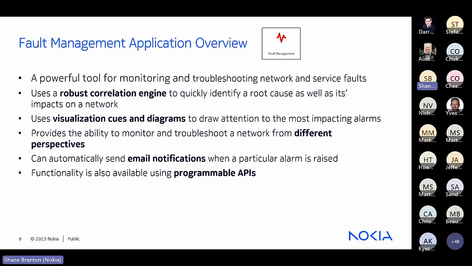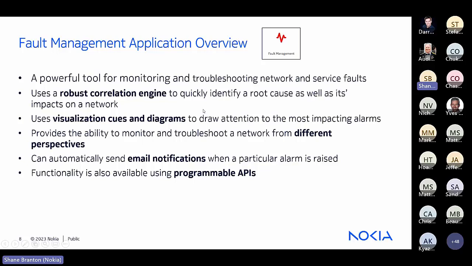Is it what we will say an impacting alarm, which we'll see now in a second, because that's how it's actually called in the fault management application. It's not called correlated. It's actually object impacts, okay? Or if it's not a root cause alarm, very quickly, what is the root cause alarm, right? And what does that do? It allows us to know whether we should keep investigating this object that I'm on right now, or should I go and start looking at the actual root cause object?